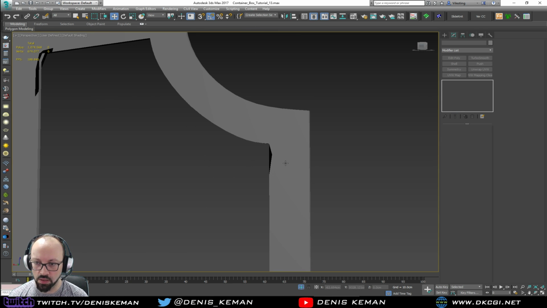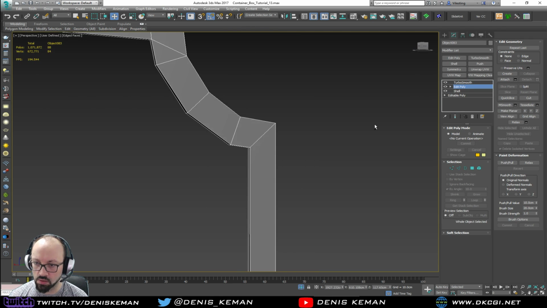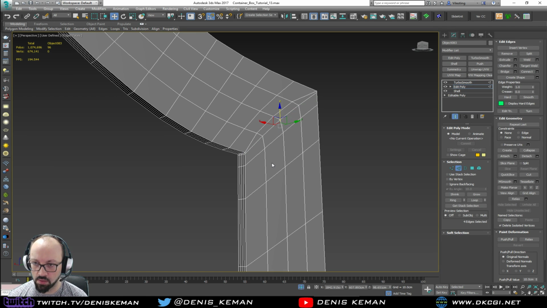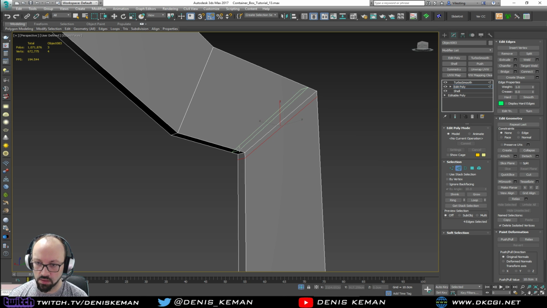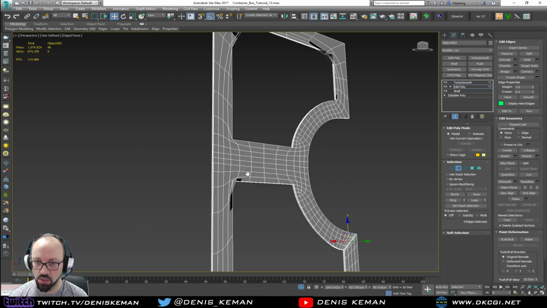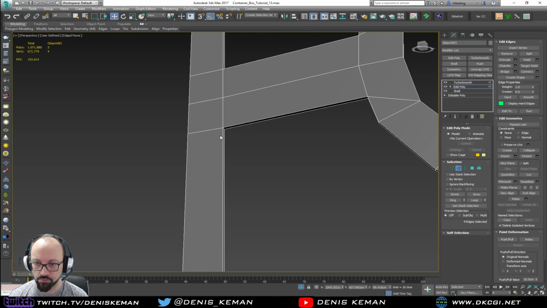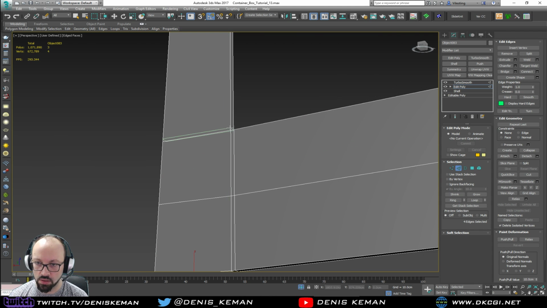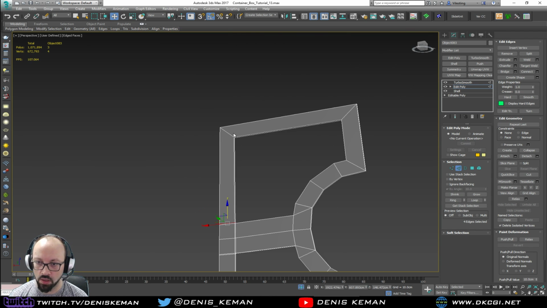Let's just quickly then add in some support edges on these guys. One there. Yeah, that's fixed. Just make sure everything's fine. Yeah, there we go. It's okay. One there to make sure that thing is really tight as well.